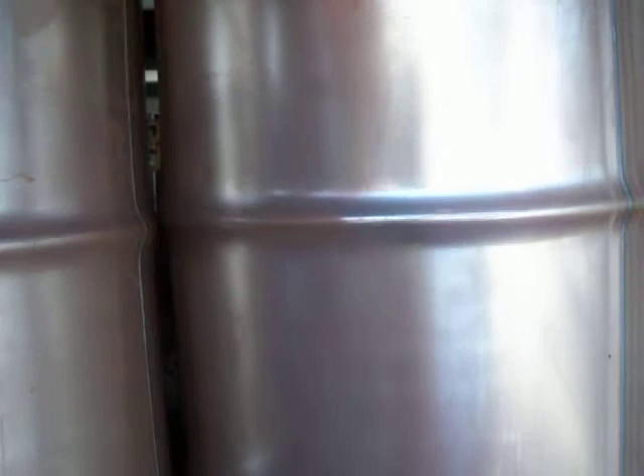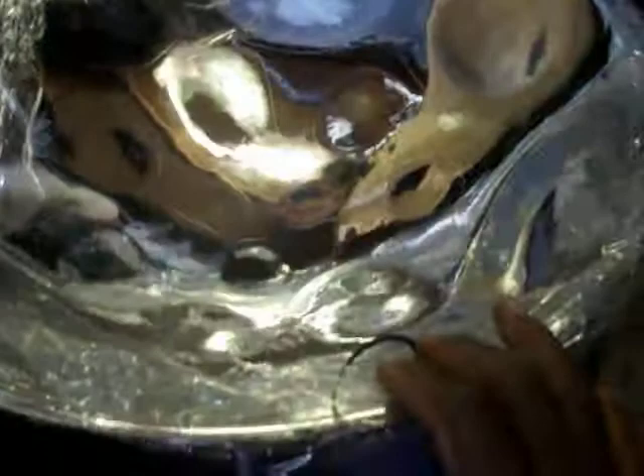Paint cans, any kind of cans, barrel cans — any kind of cans I can paint on here and make music out of. Got some in back right here. Got more steel drums back here. This one is already made to be shipped off, chrome. But when I get them this way, they look like that, and I got to bang in the notes and things like that. Got another one here, some in the back — they haven't been bent in there like steel drums yet. Some on the table.